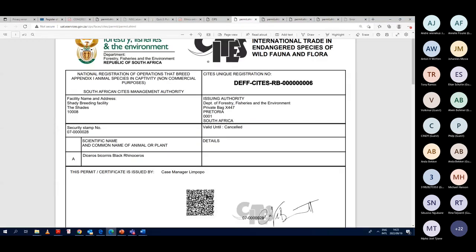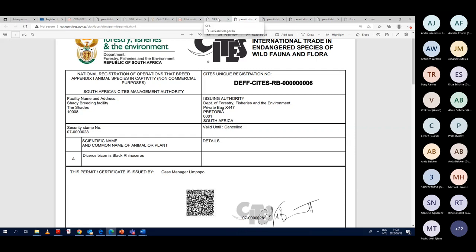So this is what a non-commercial certificate will look like. It will have the DFFE CITES. They'll give you a new number now. It's an electronic number. You're not getting your old number for non-commercial. You get a new number. The old number will fall away. So you'll get a new number for all the non-commercial certificates. The only numbers that will remain the same will be the ones that come from Switzerland that we type in, the ZA numbers.